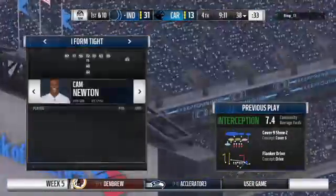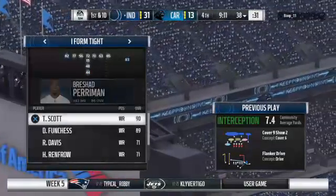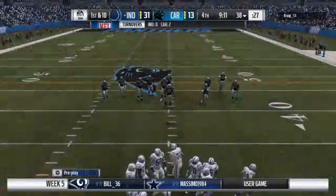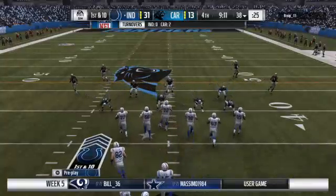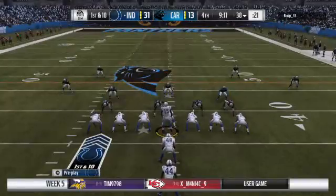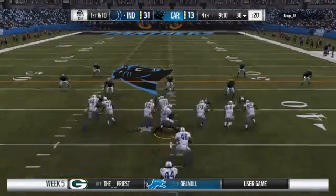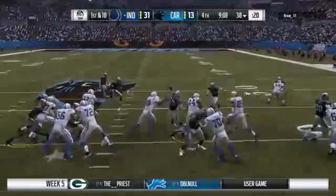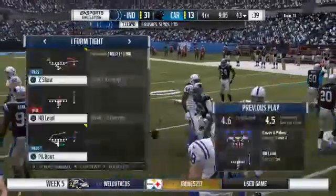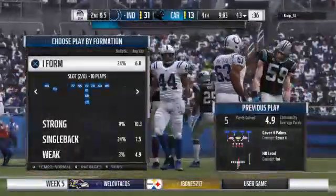Well, this defensive pressure has been constant all game long. The pass rush, the coverage, they've all been excellent, and now they'll tack on an interception here as this one continues to slip just further and further out of hand. So here's a 1st and 10 at the 38. And they'll go ground game here with a tailback. 5 yards is the tally on 1st down. That brings up 2nd and 5.